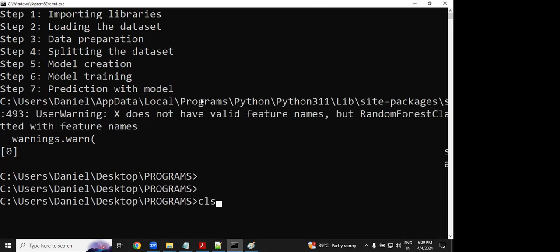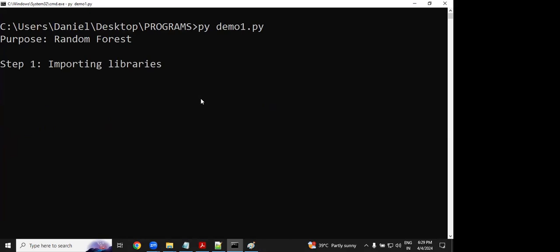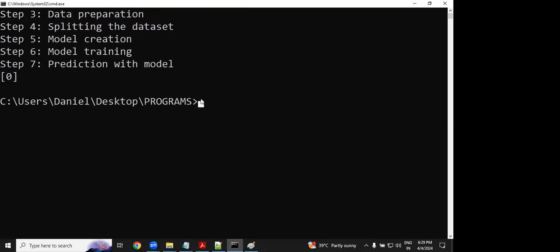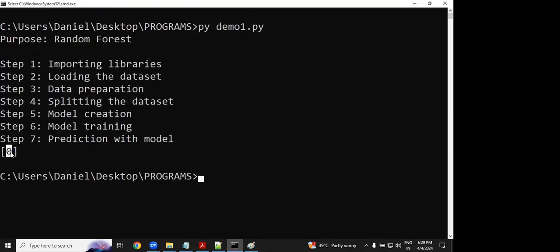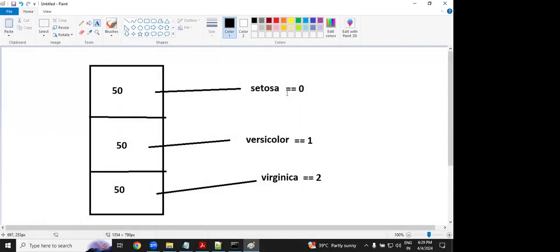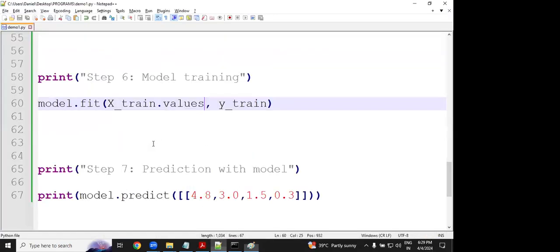Yeah. 1 means, tell me, sir. Setosa. 1 means what exactly? I'm sorry. Sorry. 0 means Setosa. 0 means what exactly? Setosa, please. Don't scold me.